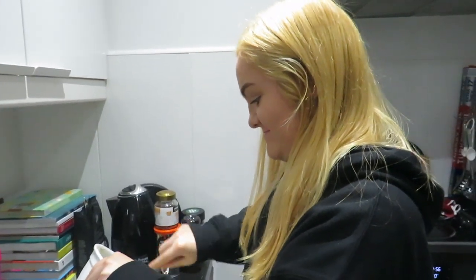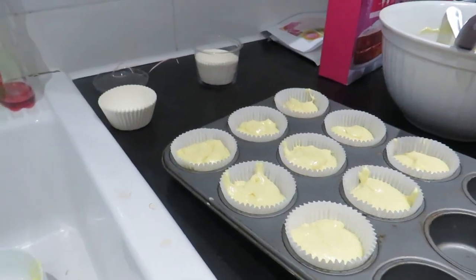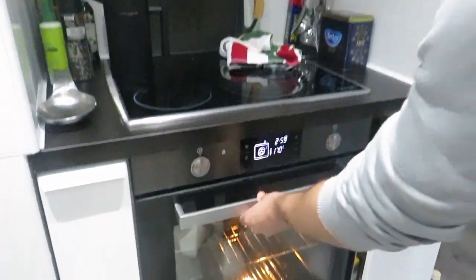Cupcakes are nearly dished up. That's literally taken what, 10 minutes? They're all ready to go in the oven. In we go. Lovely. We'll see you in 12 to 15 minutes.